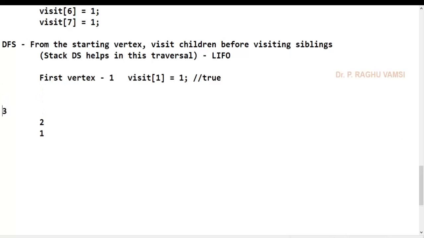These are the children of 1 that are inserted into the stack. Now the top pointer is at 3.